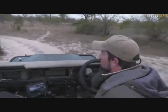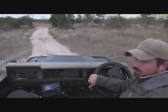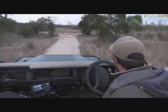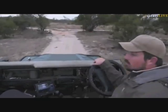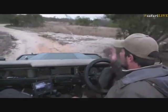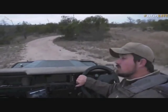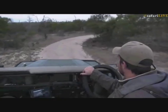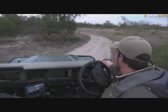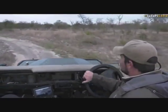But we have bait for them now, and I know that's a horrible thing to say about a buffalo, but it's true. They love buffalo, and if there are buffalo around, then you know that the lions generally will not be too far off. In fact, in all the months that we've been without buffalo, every single time a buffalo has set foot on Djuma in the last 4 months, the Nkuhuma pride has arrived that very same day and has exterminated one of them. So let's hope that the Nkuhuma pride is back.